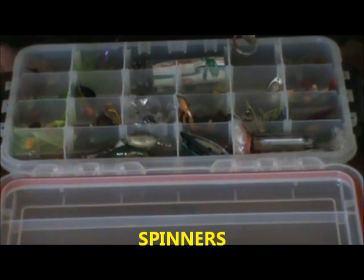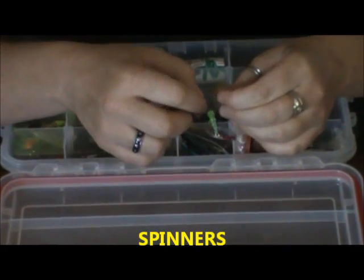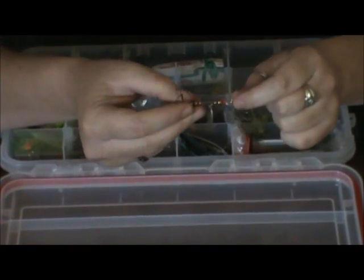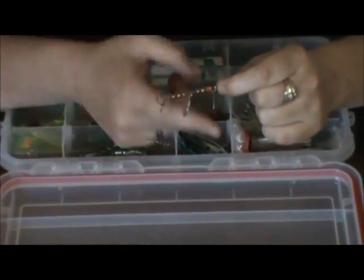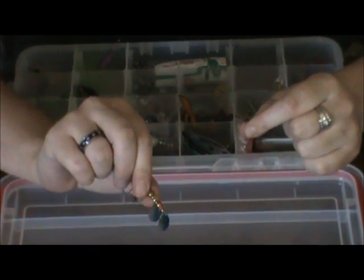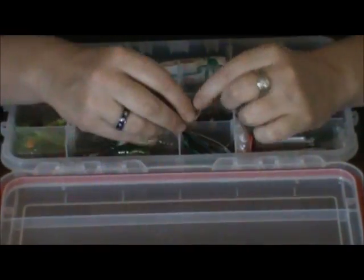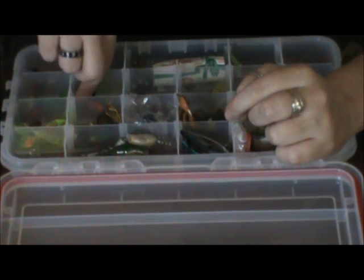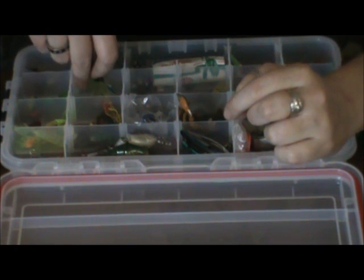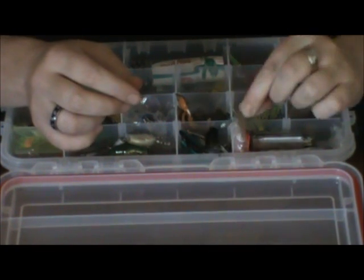Spinners. Let's cover spinners. This is a really good example here. A couple of them, actually. Spinners have one or more blades that spin. You can see the little spoon type blades there. This one has a spoon on it too. Let's see what else. Rooster tails. But spinners have one or more blades that spin or revolve around the straight wire shaft. Like this one here.